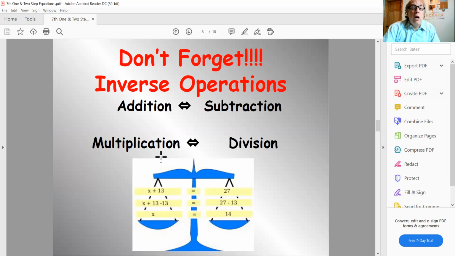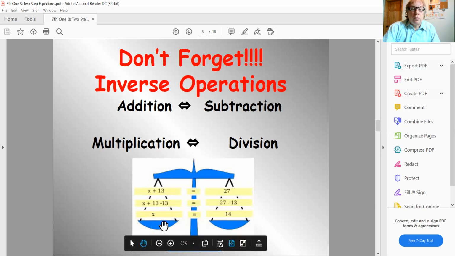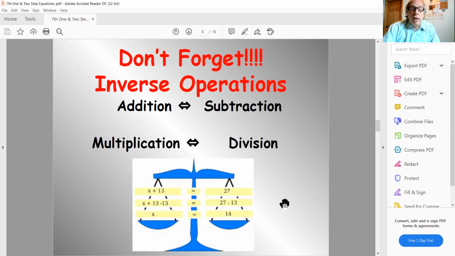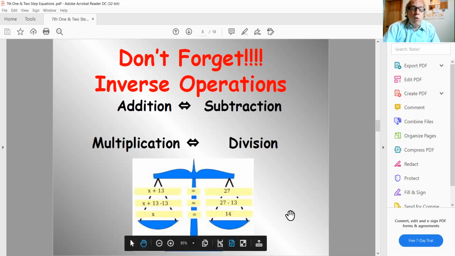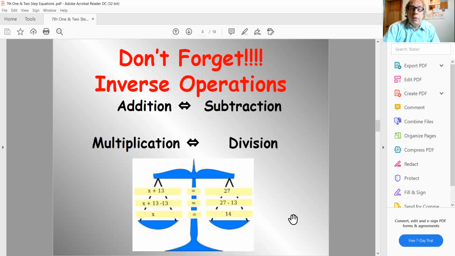And here's an idea with inverse operations with an example. X plus 13 equals 27. And once again, I understand that a lot of you say, I don't need to do the algebraic method, Mr. Rose. I know that 14 plus 13 equals 27. And that's true. But again, I want you guys to get in good habits as the algebra gets more complex. So I would do a minus 13 on both sides. And now my scales are balanced. X equals 14. Any question on what's in front of you, students? Great job. Let's keep moving.